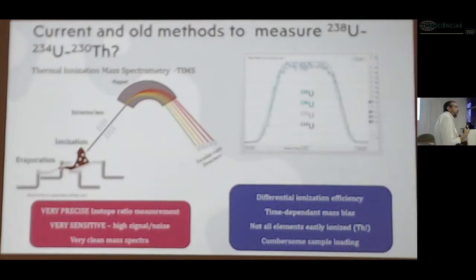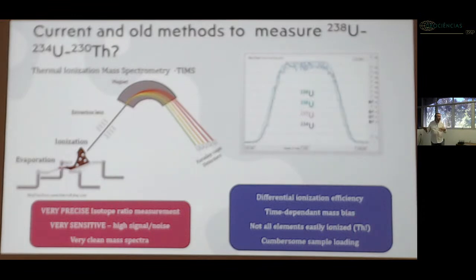And there's another very big problem. Not all elements ionize very well. For example, ionizing thorium is really difficult. When we were working with uranium thorium dating, when I was doing my PhD, basically out of 20 samples, 1 or 2 would fail, because thorium will not ionize, because you have to heat the sample a lot. Sometimes the filament just breaks, and because it's vacuum, it's gone. You cannot do anything. So that's a little bit of a problem.